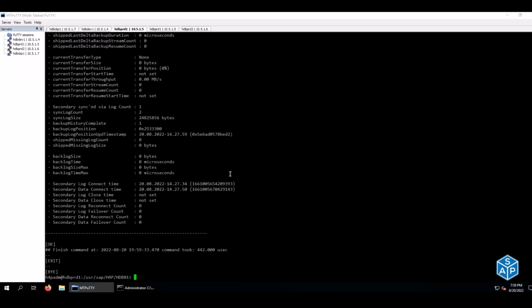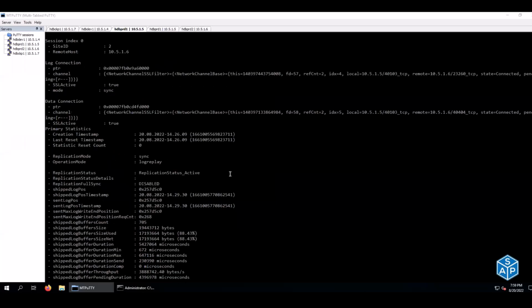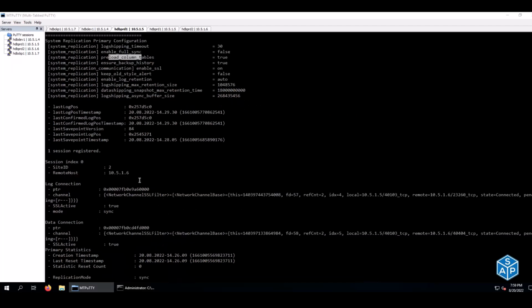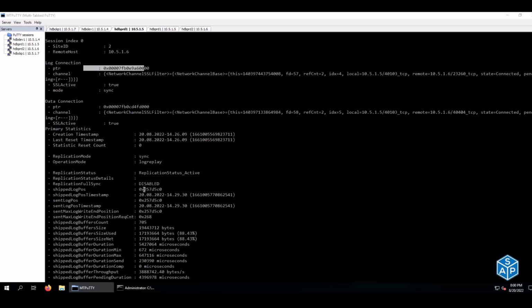You can see all the replication related information, what it is shipping and all the details. It's more advanced information over here: system replication, primary configuration, log shipment timeout, enable full sync, preload and everything. These are all the detailed parameters related to your replication, system index, log connection, data connection.